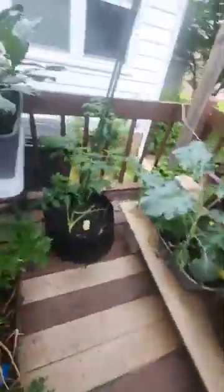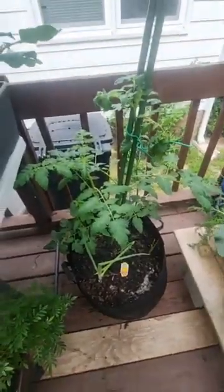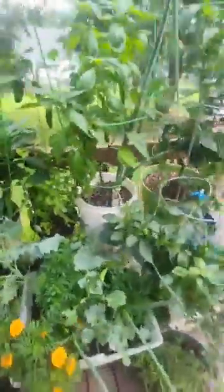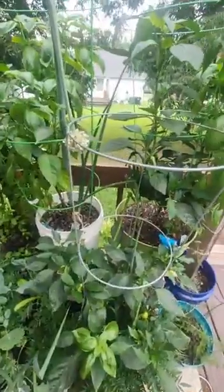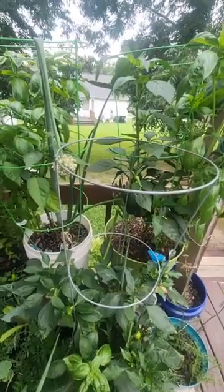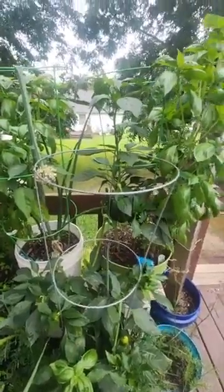Oh, I missed one thing. This is a Betterboy tomato that I planted actually in the beginning of July. Luckily in our zone we can do a second round of things in July. Most all plants, I wouldn't do peppers because they just really take a long time. But most anything, you can start another succession cropping of it in July so that you still have vegetables producing well into the fall, unless we have an early fall, but that's not the norm.